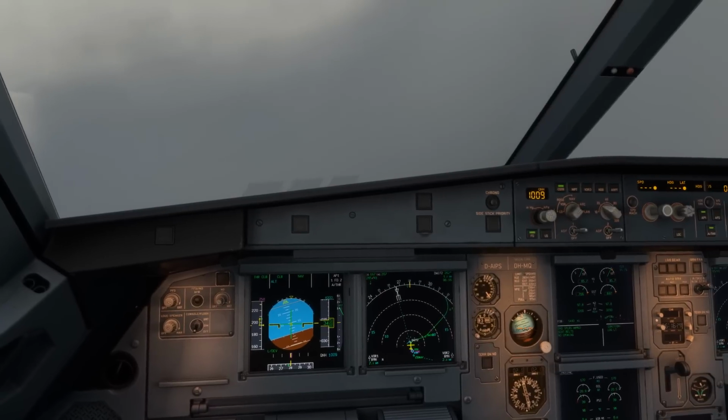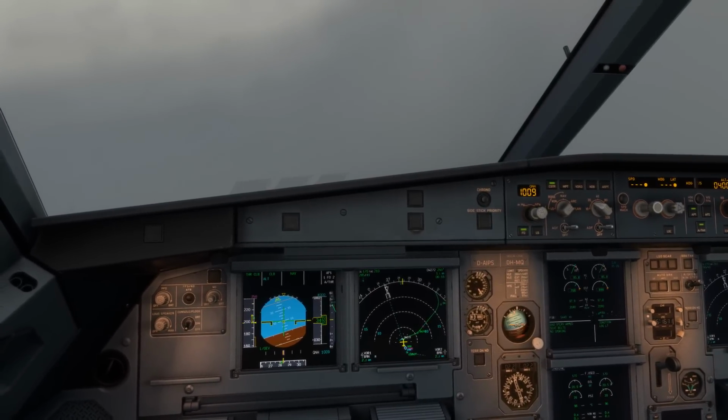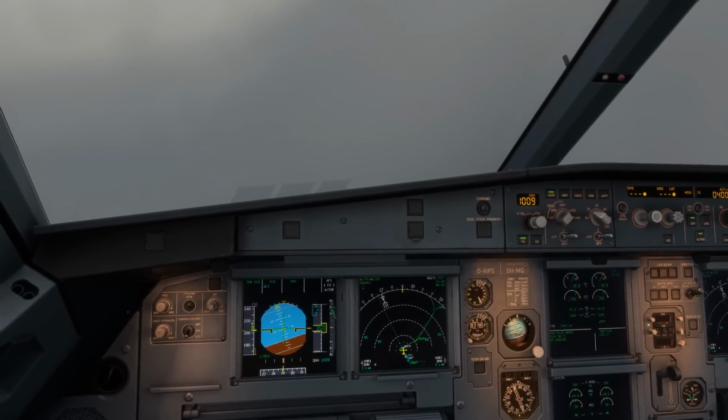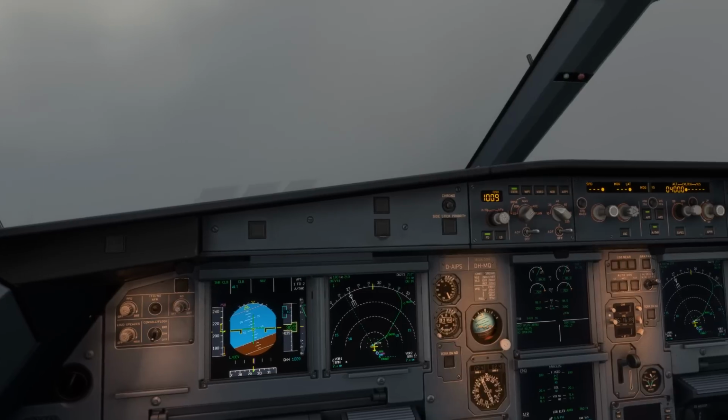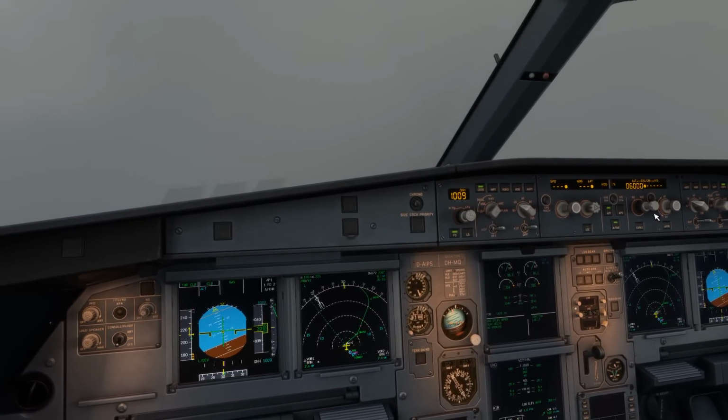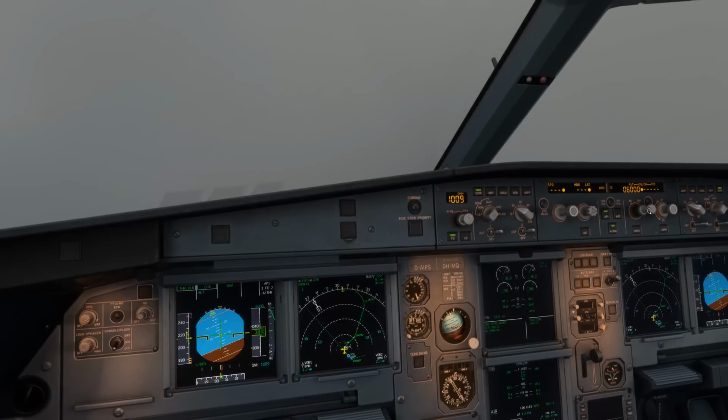Departures, good morning, Windmill 711, passing 3,500 on climb 4,000. Windmill 711, radar contact. Continue climb flight level 120. Climb flight level 120, Windmill 711.